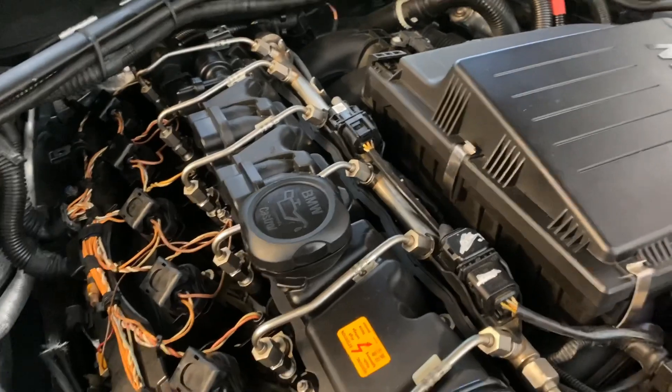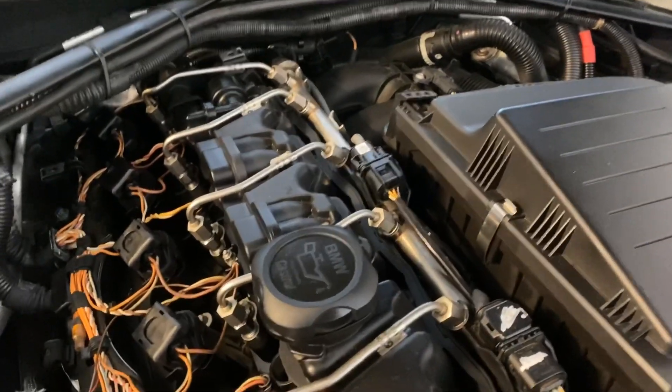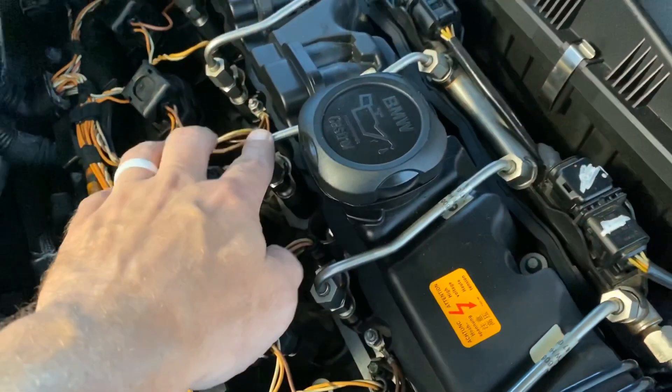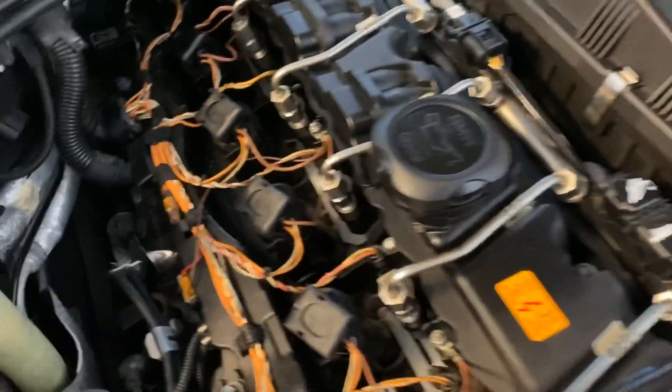Along the lines of a rough idle, you might also get a noisy ticking noise. Direct injection systems are often noisy by their nature, but you might get an extra loud tick coming from the fuel rail. It seems to have a little additional tick, and reading the codes I'm getting a cylinder three misfire. Knowing that my coil packs and spark plugs are new, my ear goes right to the number three cylinder.